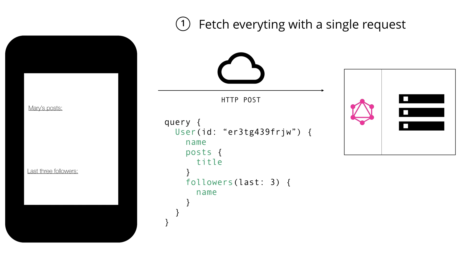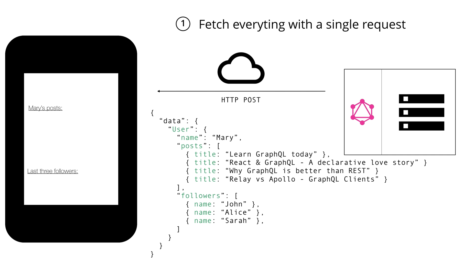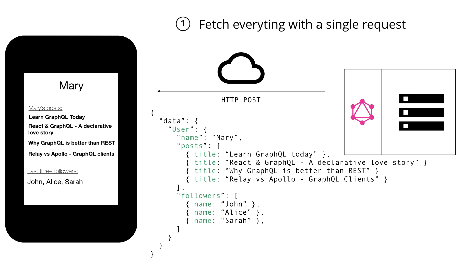When the server receives that query, it will process and resolve it to fetch exactly the data specified in the query and read it from the database. It'll then package it up into a JSON object that it returns to the client. The root field in this JSON object is called 'data', as specified in the official GraphQL specification, and it returns exactly all the information you want to display in the user's profile — exactly what was specified in the query — which we can then use to render inside our application on the profile screen.